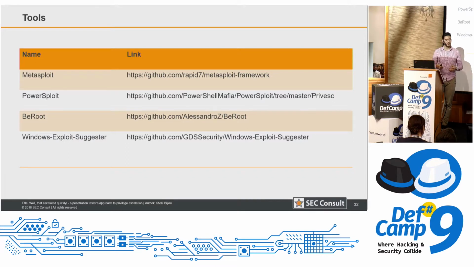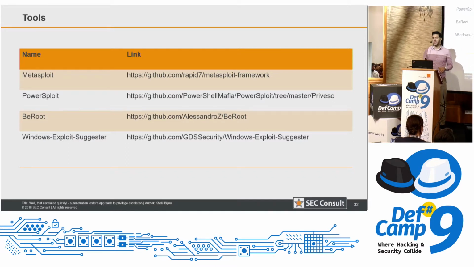I mentioned 4 tools. There are many more out there, but you could conduct your own research and try them out. I found these 4 very useful from my experience, but just try them out and check whether they're good for you or not. So the first one is obviously Metasploit. Metasploit comes with a lot of enumeration tools and methods which you could use in a Windows environment.